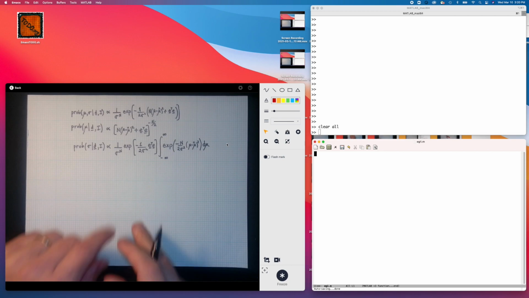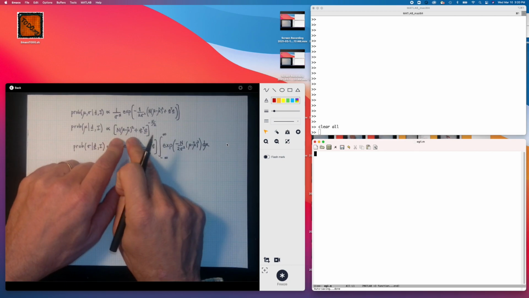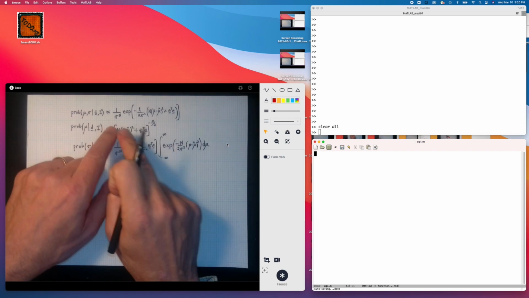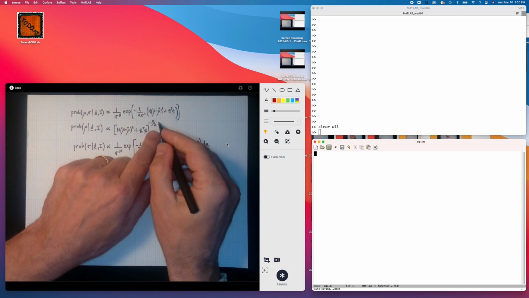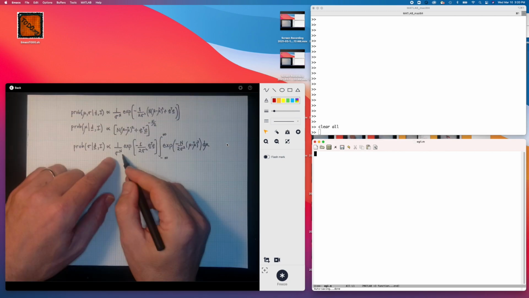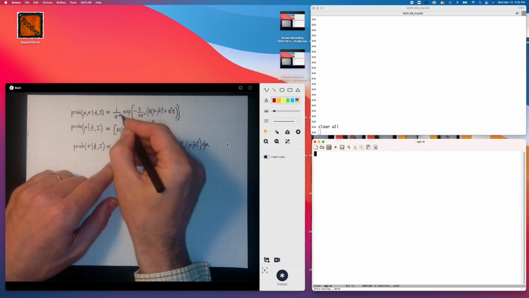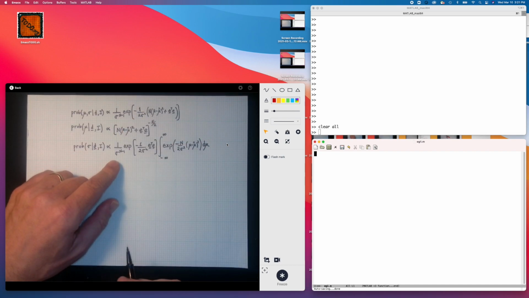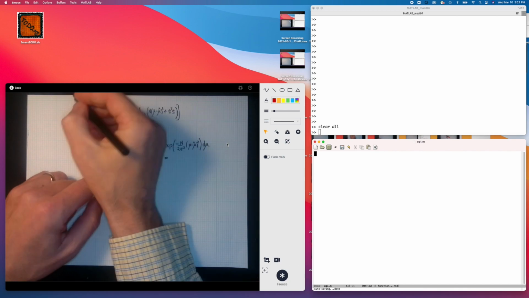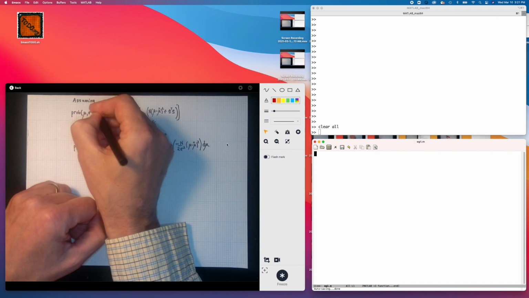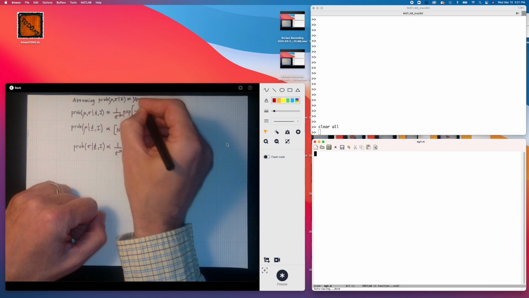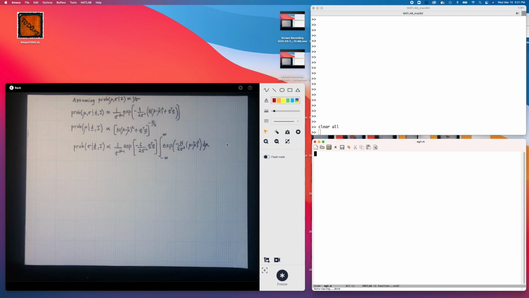Alright, so here actually I made a mistake. I wrote down this marginal posterior PDF assuming we had a Jeffreys prior. So if we had a flat prior, then I should have put a plus 1/2 here, and that would be consistent with this expression. Or I can decrease this and this one to be consistent with the prior probability. So this is assuming the prior is proportional to 1 over sigma.